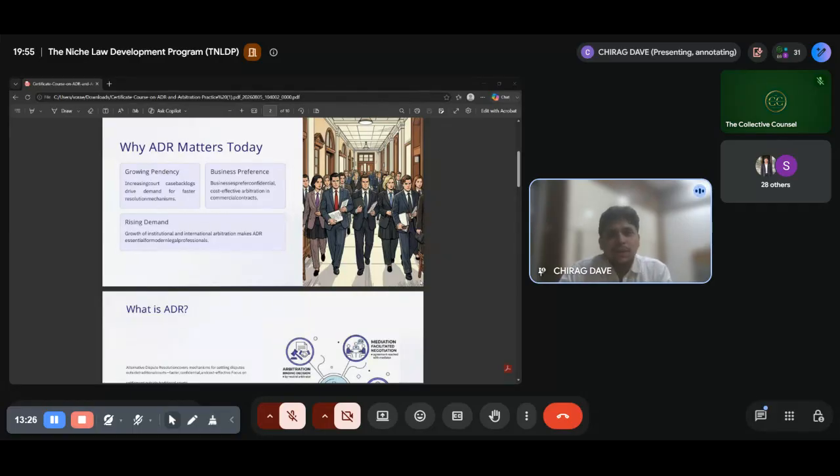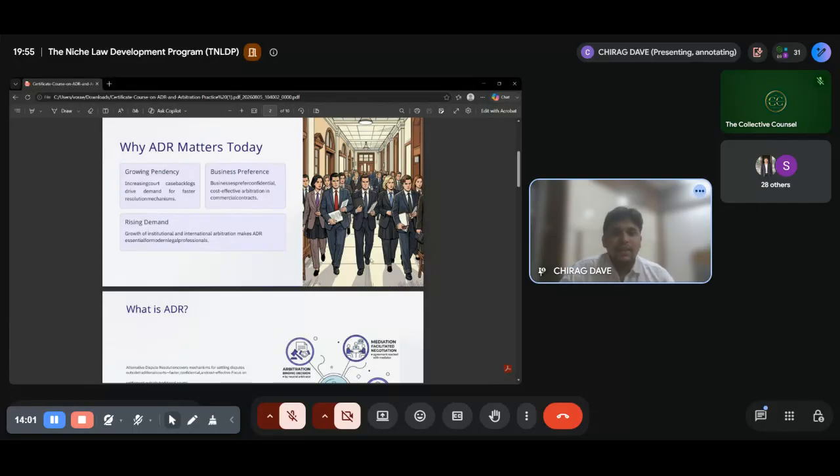Now, what is the reason for it? The reason is, as I told, every day there are more than 100 matters listed on the board of every judge. Let us take an example of Bombay High Court's cause list. Take an example of a district court for that matter. The matters run beyond 100. So is it practically possible for any judge to sit 6 to 8 hours in a day's time and close the matters? Not possible. Because again, the problem is about the population versus judges ratio. This is the first thing. So today, it is important to divert ourselves from the traditional mechanism to an ADR facility.